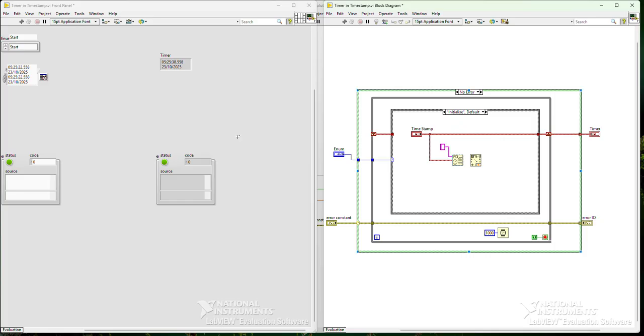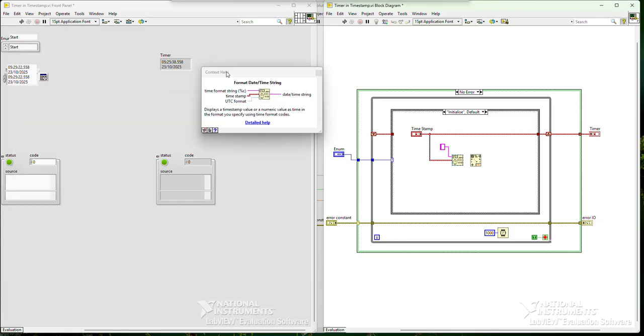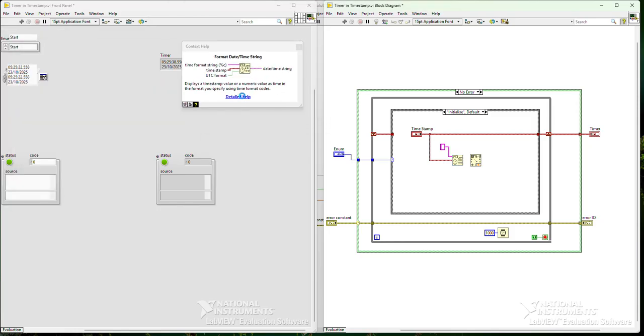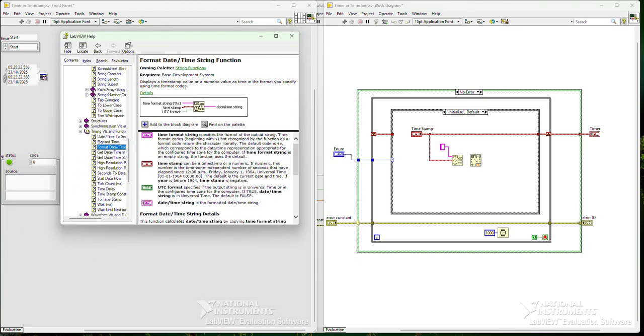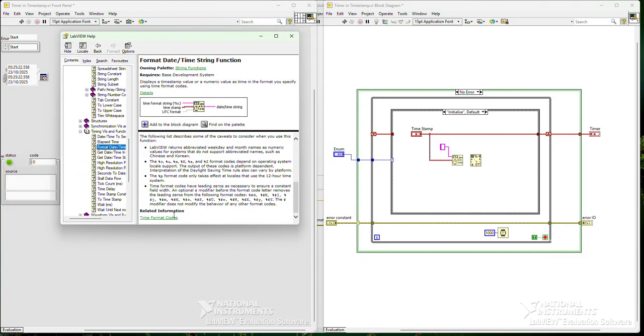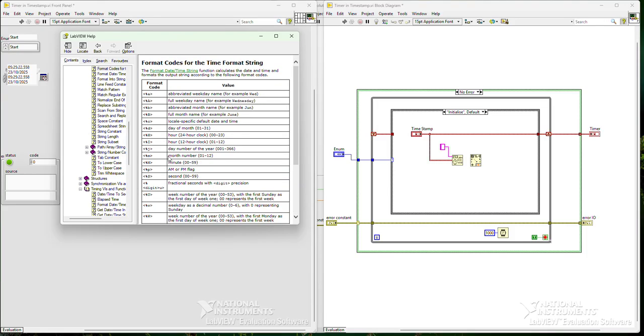if you get the context help and select it, you can see the detailed help in this one. There's a time format code.